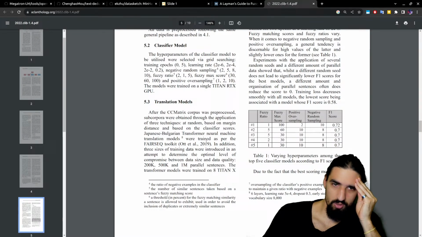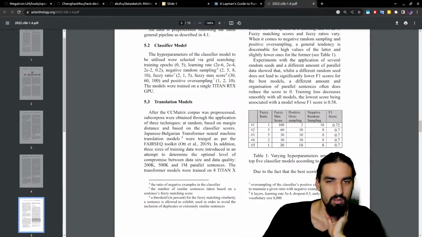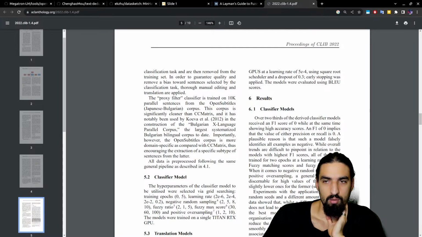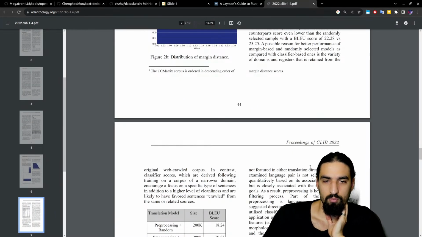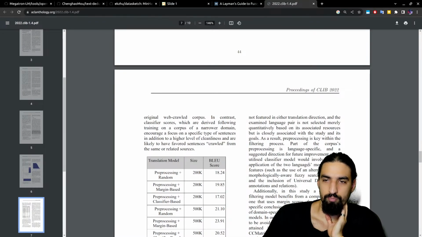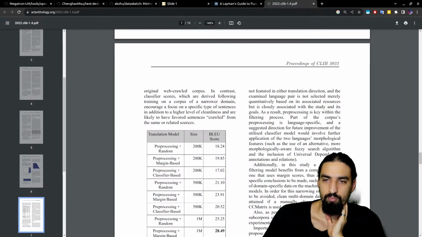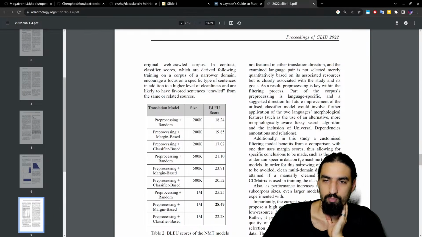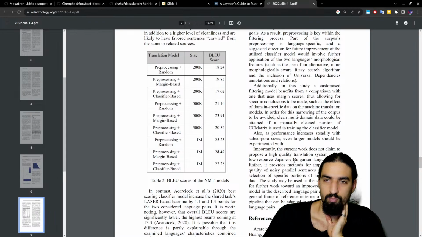After the CCMatrix corpus was preprocessed, subcorpora were obtained through the application of three techniques. Results. Okay.